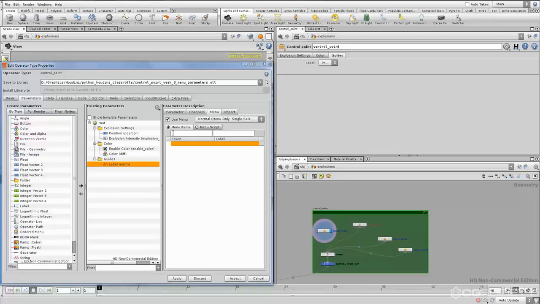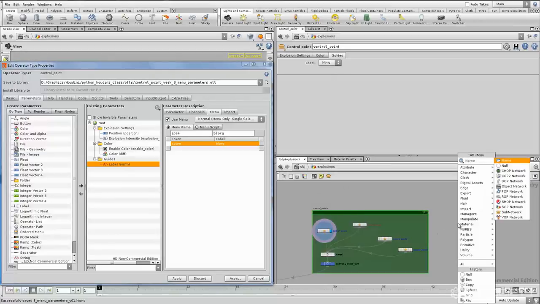The first field, you could think of it as the parameter, or the token of the menu item. So this is basically what the menu is going to evaluate to if it's a string. If we put something like spam there, and then we put something different for the label, let's say blorg, and then hit apply, you can see that there's a blorg here. But now if we evaluate this parameter, it'll actually evaluate to spam. So let's just test this.